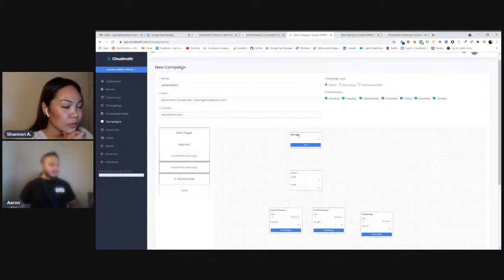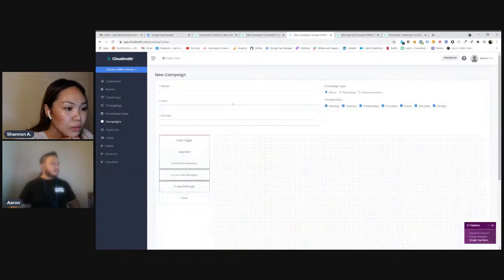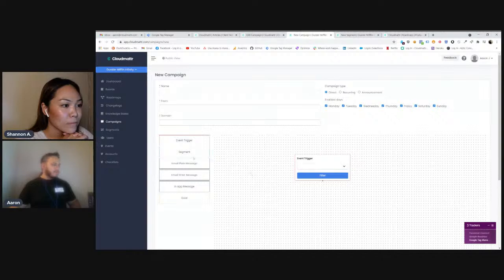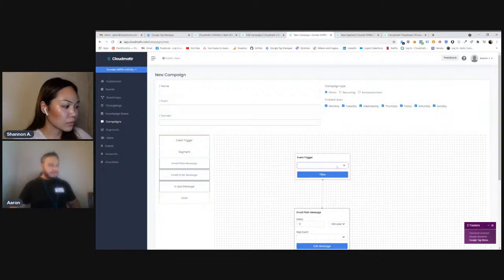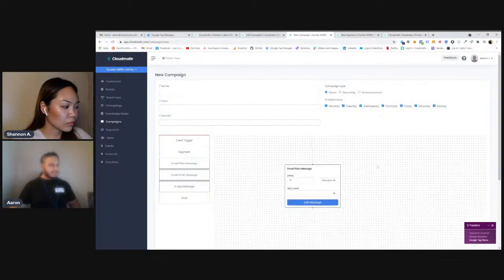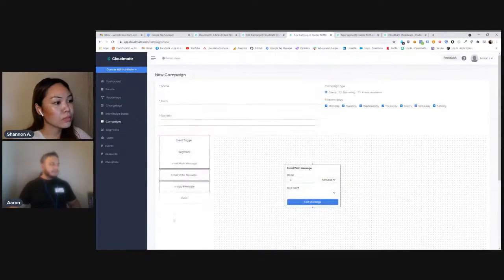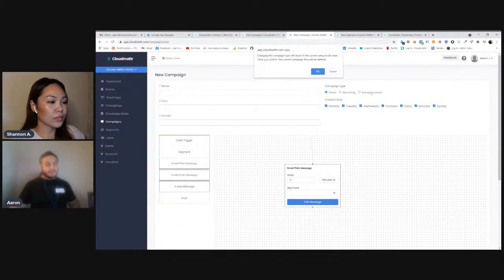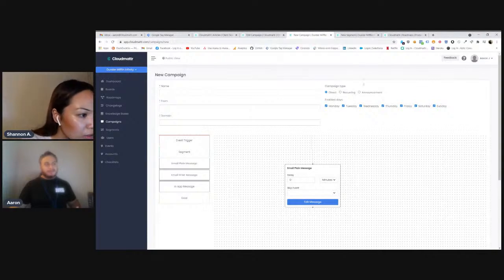So what we're going to do is, for example, let's just go to campaigns again. Let's just get rid of all that. So just make a new campaign here. And then let's say here we need to have an event trigger, but let's say we just want to send a mass email to everyone. We don't even need this. So we just add a message and then save, create, done. That's an announcement, right? But it doesn't really make sense to have to set it here.